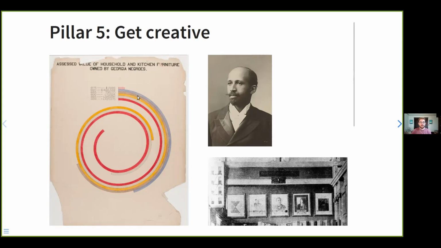And so effectively on the left here is just a bar plot, right? But what he's done is he's taken this bar plot and converted it into a very interesting swirl design, showing you the differences across these values over time for individuals. The plot is a simple plot that most people know and are familiar with, but the fact that it's in this interesting design, these were all handmade, of course, back in the day, and drawn and spent a lot of time on. But there's a lot of design artistry that's gone into it to capture people's attention and to get them to come up to that booth at the expo and want to learn more.